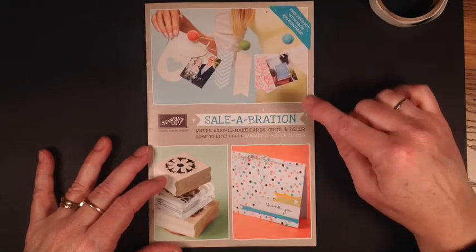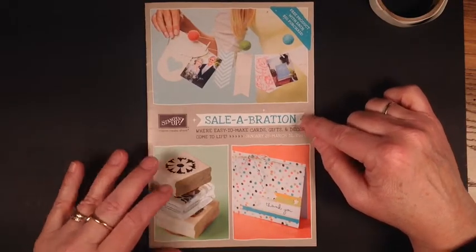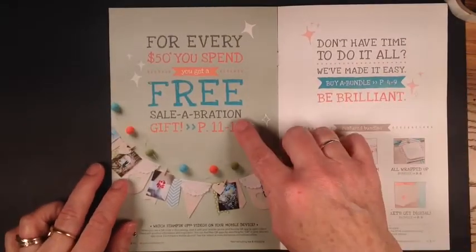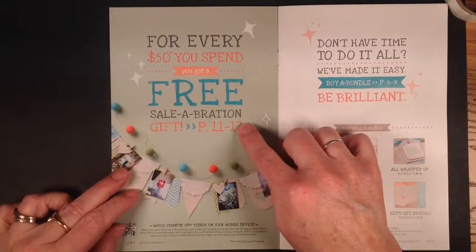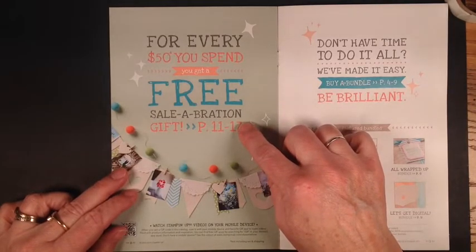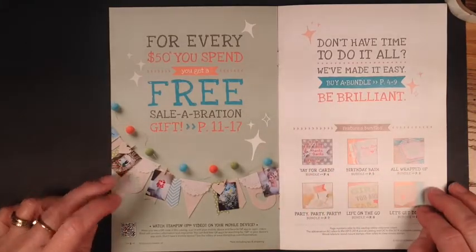We're celebrating Sale-a-brations, which is the best time of year. For every $50 in product that you purchase, you get to pick a free Sale-a-bration gift. Now, if you spend $100, you get to pick 2, and $150 you get to pick 3. So it's a really exciting time of year.